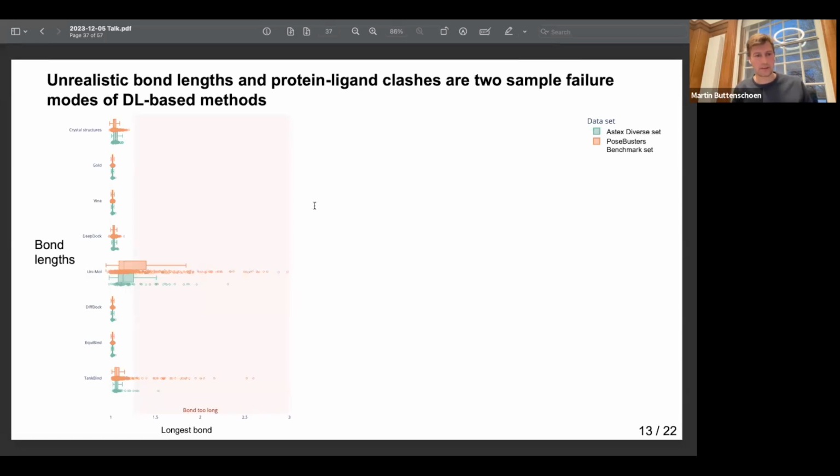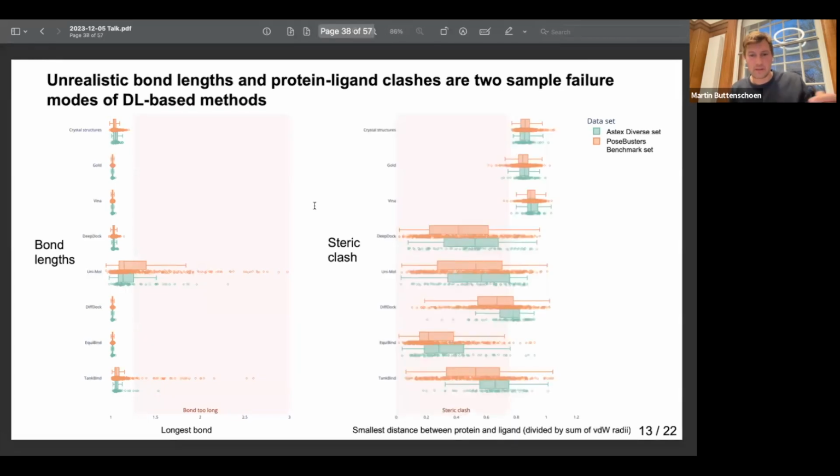For the 2 methods, Uni-Mol and TankBind, which actually predict variable bond lengths, we see that there's a certain number of predictions which is just way too long. We see that the longest bond for Uni-Mol is about 3 times the upper bound of the distance geometry, which is physically implausible because a carbon-carbon bond is never going to be 4 or 5 angstrom long, at least not for what we're trying to do.